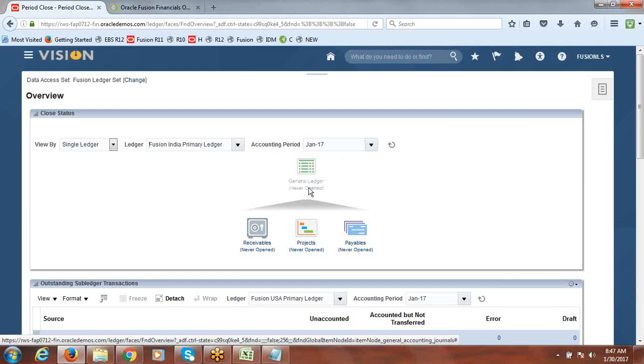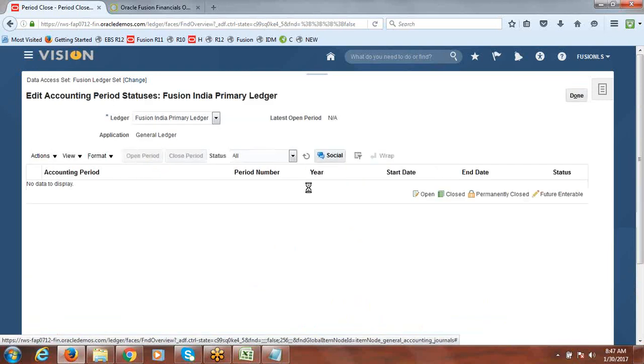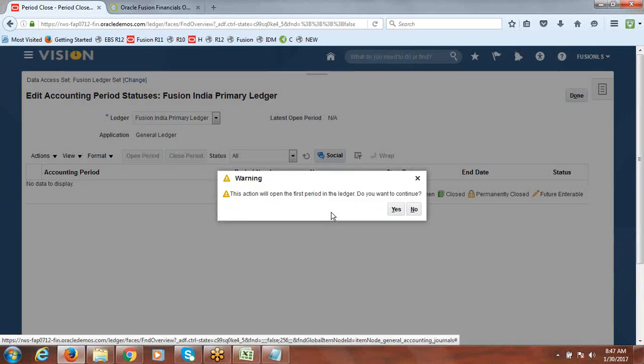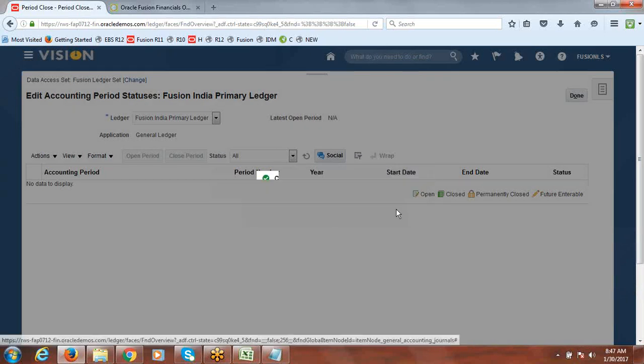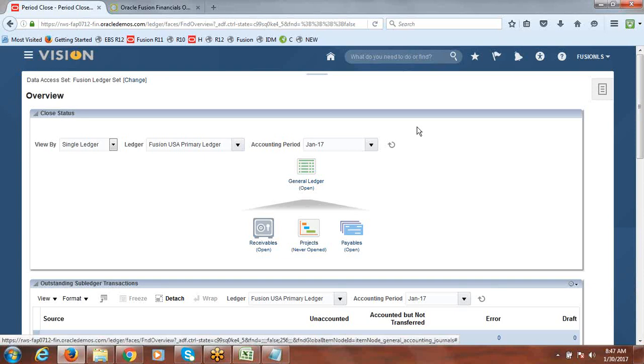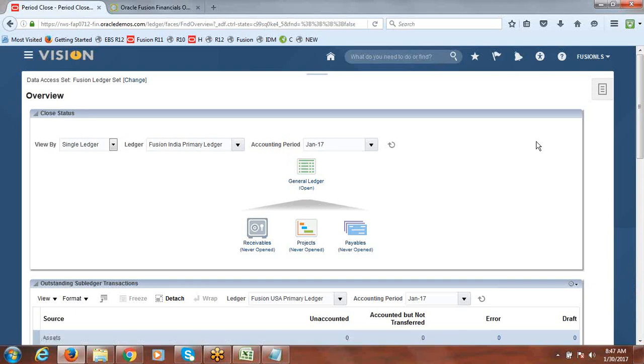Open periods, never open status for January. First period, yes. Our status is not that. Yeah. Now for India primary ledger, the Jan-17 period status is open. Okay. Now you can go and see from here.